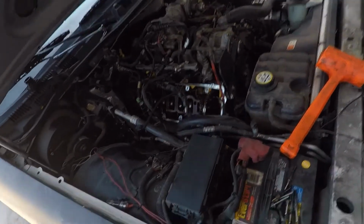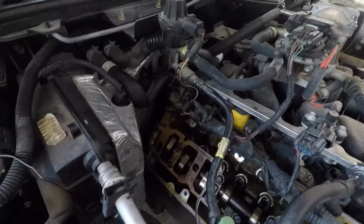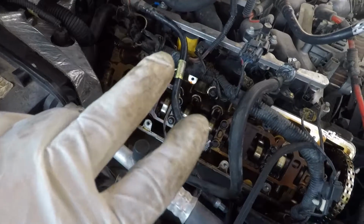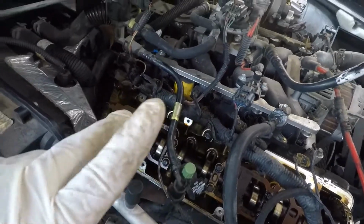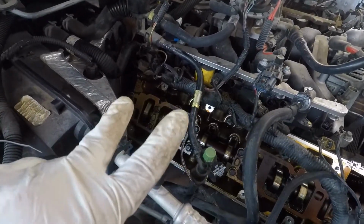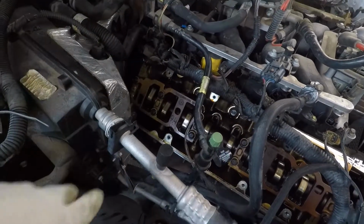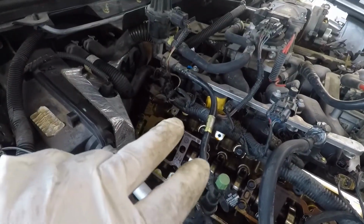It's difficult to get out. I had to take out one coil pack. I'd honestly recommend, if you wanted to make it easier, take all the coil packs out, or at least the 2 in the back, 3 in the back, all 4 of them, whatever. You can do it with one.